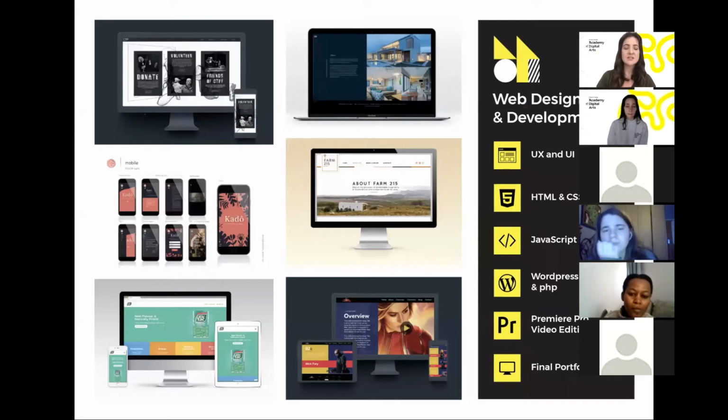So we start you off with your basic HTML and CSS. You don't even have to worry about responsive initially. It's just about understanding how the coding languages work. You do not need previous experience in this. We teach you from scratch. So you don't have to come in with any knowledge about it.